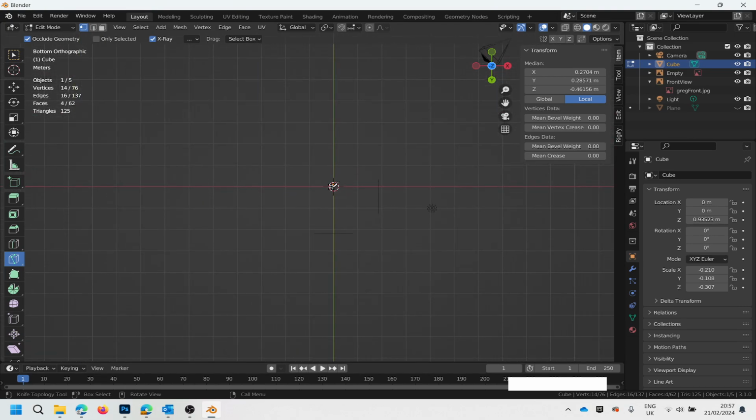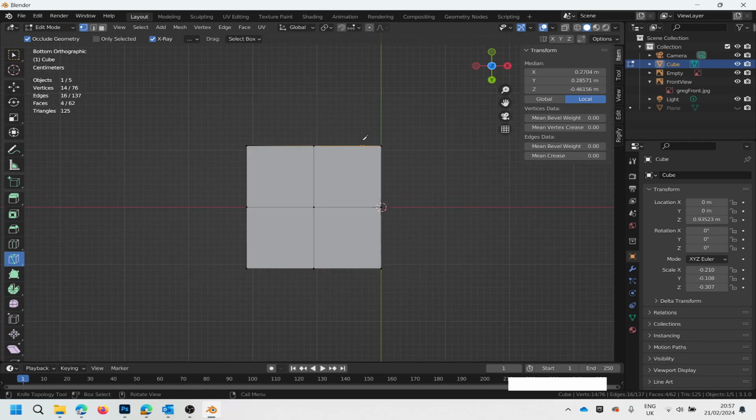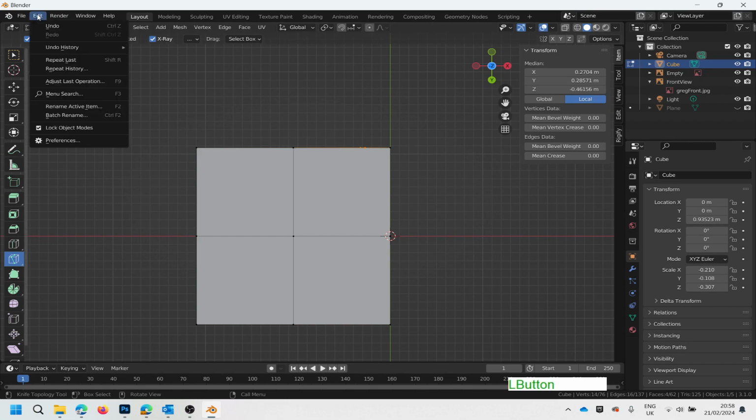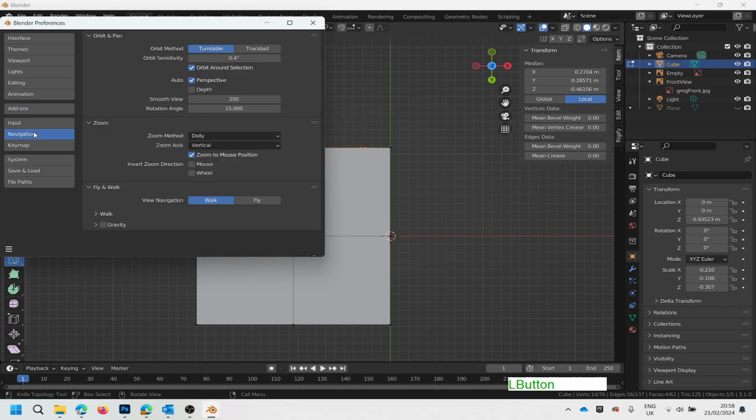So I'm zooming focused on where the mouse is. You may prefer that to what you're getting if you're not getting zoom into the mouse, but it's easy to set up. So we go to Edit, Preferences, Navigation. I'm on Orbit Around Selection, which is also really useful, and then Zoom to Mouse Position. They're the two changes I made from what was default.